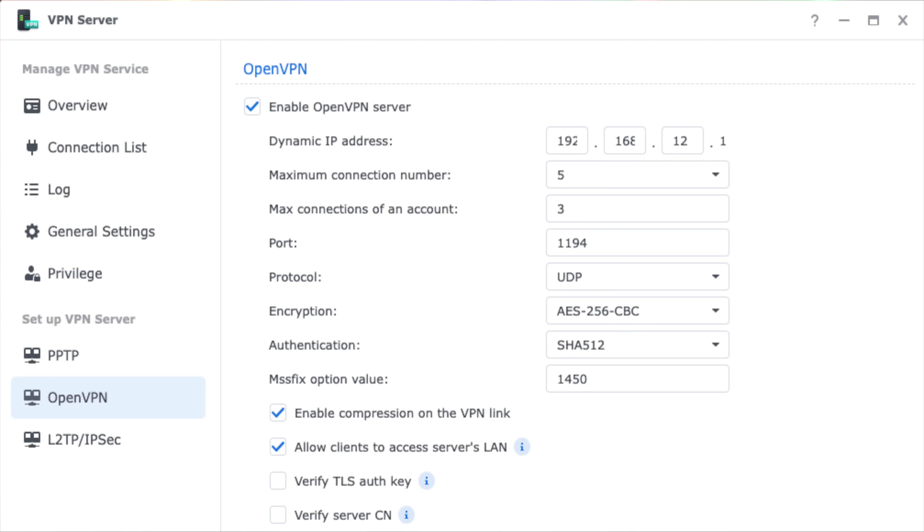Another compelling feature is OpenVPN support. This allows you to set up an OpenVPN server in your house, and then the travel router connects to it. All traffic that goes over the router in your hotel room is actually sent back through your home internet, as if you were local at home. This gives you secure access to your home computers, printers, and other devices on your home LAN. All your locale-restricted content will be served as if you were at home, and your traffic will originate from your home — meaning Netflix and YouTube will believe you're still there. Since your home is unlikely to be on any list of public VPN servers, streaming services would probably never detect you're on a VPN.